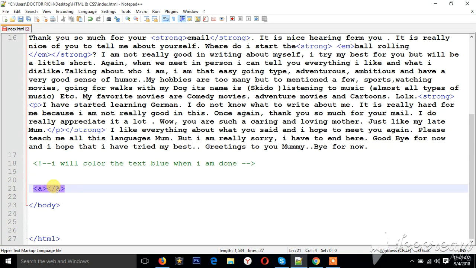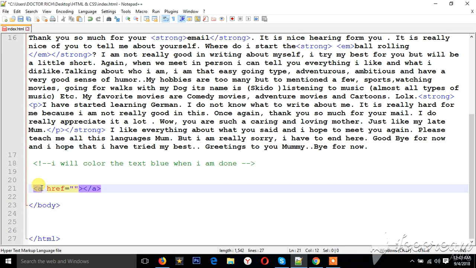That's our link tag. And then in the A we have to introduce what we call an attribute. An attribute is what is going to refer to the link. Which link are we talking about? In the first opening tag where the first A is, put your mouse there and then press space. When you space it, you introduce the attribute by writing href. When you write href, you press the equal sign, then you bring the quotation signs also.